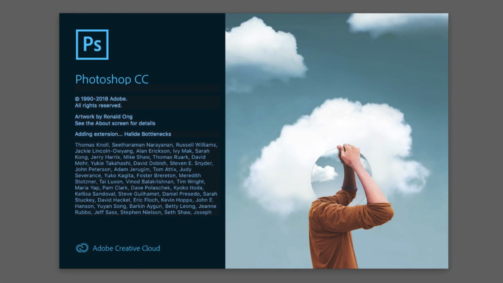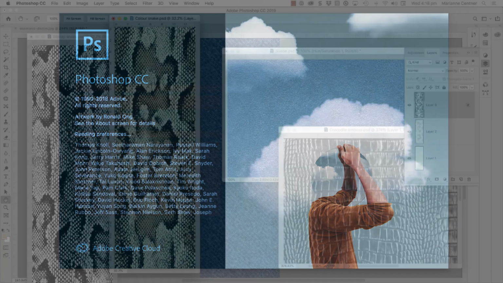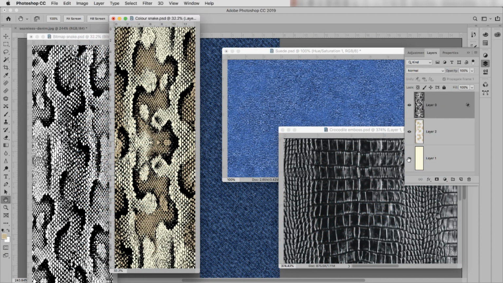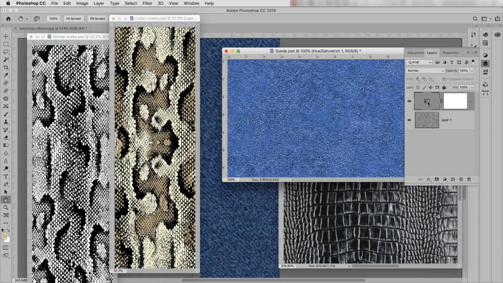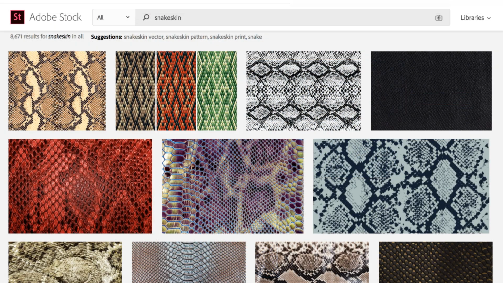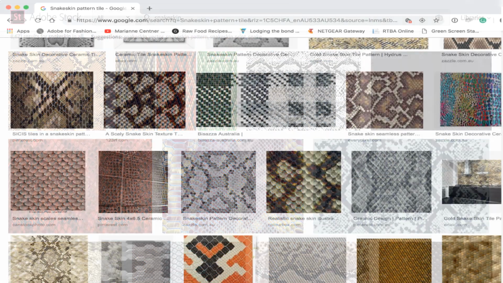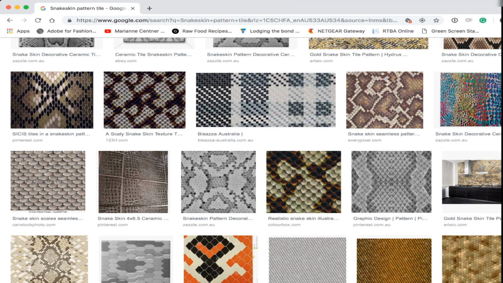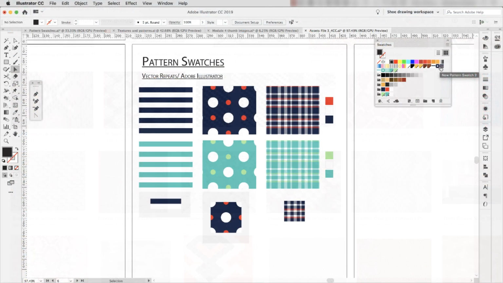In Lesson 2 of this module, I will introduce you to the Photoshop workspace and to the way I use Photoshop to create seamless pattern tiles when we have an image that is a photograph of a texture. We will also discuss photo resources and search terms to find what you want. I will upload this pattern swatch file for you in Lesson 2.